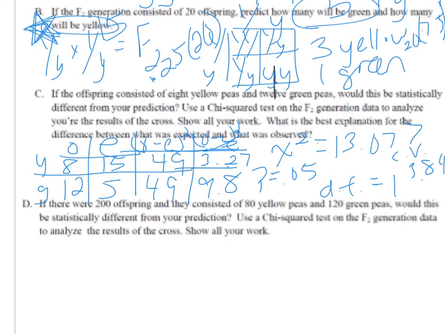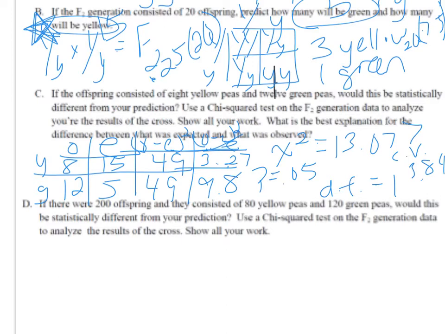In genetics, your null hypothesis is that they follow traditional Mendelian genetics. So my best explanation for the difference between the two is that this does not follow that traditional Mendelian genetic inheritance. There are other things that are factored into the color than just one gene. Okay, and so that would be my analysis there. Again, my chi-square value is greater than my critical value. Therefore, I would reject that null hypothesis. So my explanation would be that these do not follow traditional Mendelian genetics.